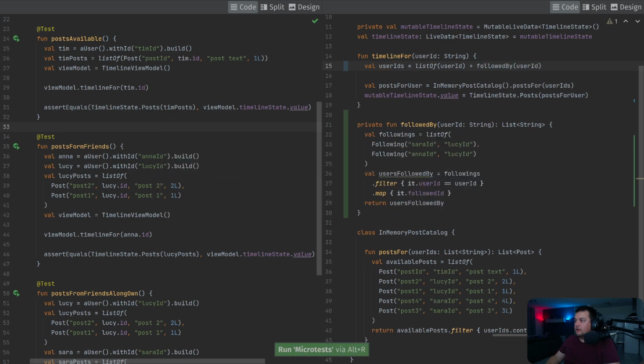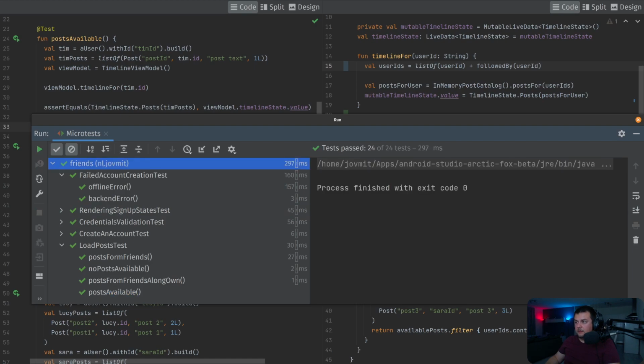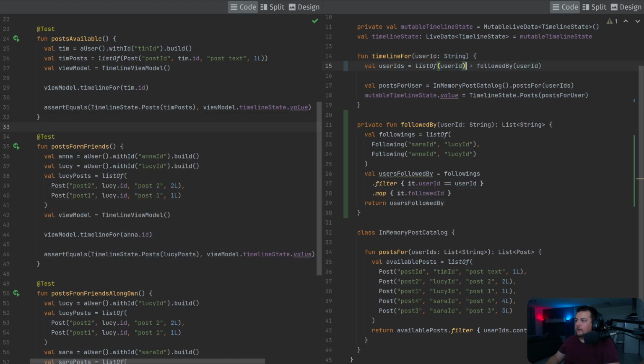Let's make sure everything is still green. So essentially what I've done here is, we are still green, I've extracted a function where this functionality for filtering is going to happen.